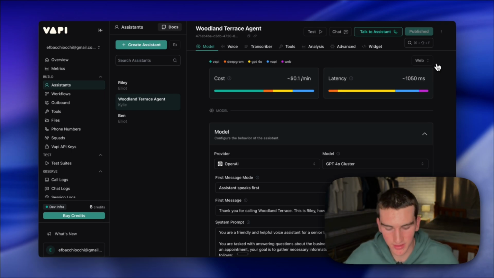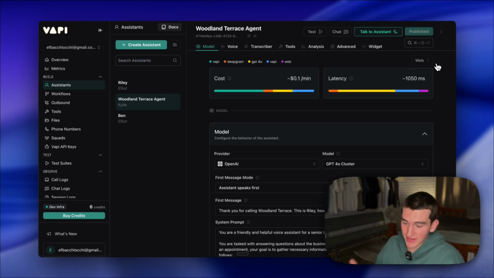So it got quiet there at the end and my phone turned off, but you can see when it ran the tool, it gave me that message, is your calendar open? And that showed that it ran the tool. And there we go. That was an AI voice agent that handles calls and books appointments directly into the business's calendar.